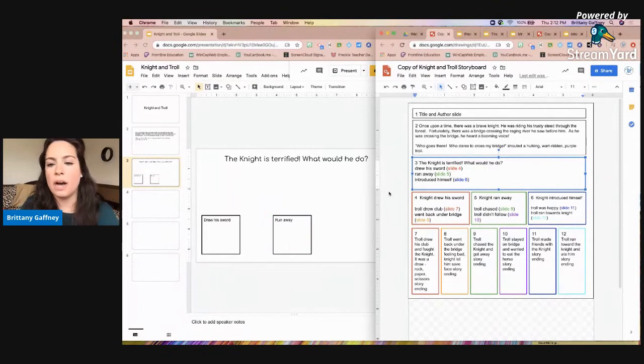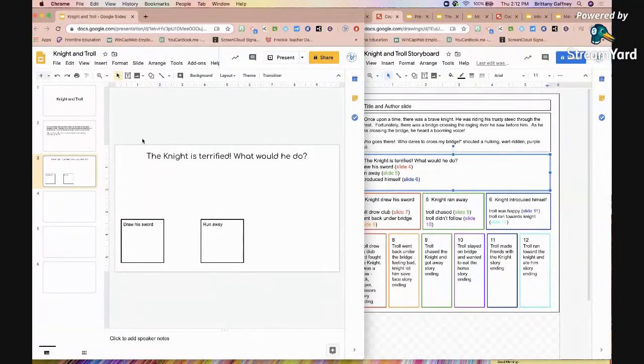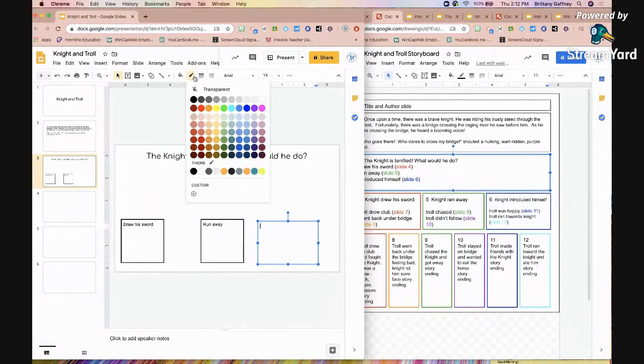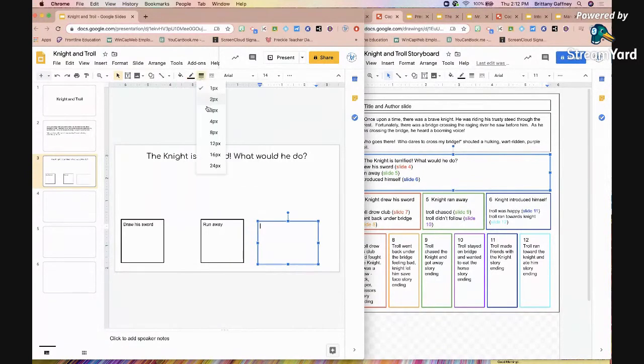or introduce himself. So to make a new text box, you go up to the top of your screen here, click and drag. And I like to put a little outline around it by changing the border color, just so it's easy to pick from. Okay, and then so those are my 3 options, right?